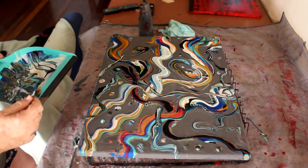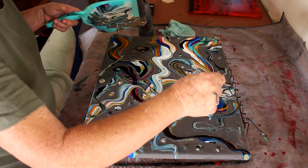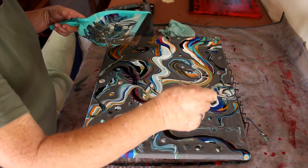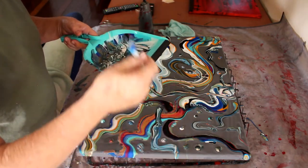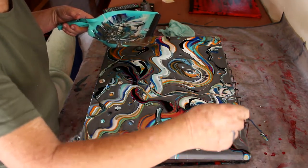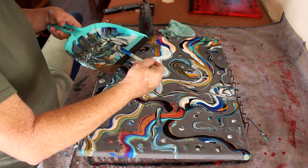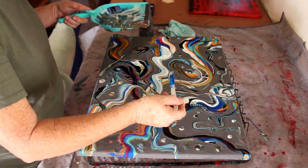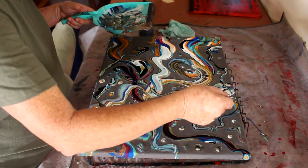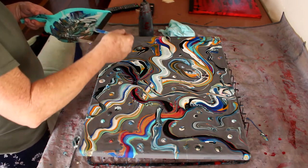Do I need any more? A couple over there, I suppose — would not hurt. And then I'm going to use the torch, just to help settle the paint a bit and get rid of the air bubbles. I'm sure there's plenty of those in there. I think that is just about the end of the dot making.